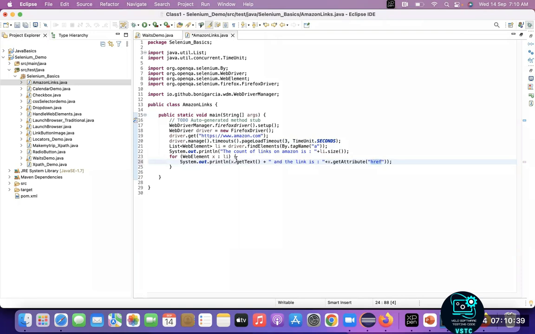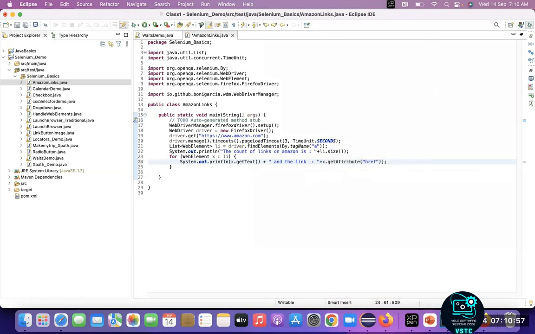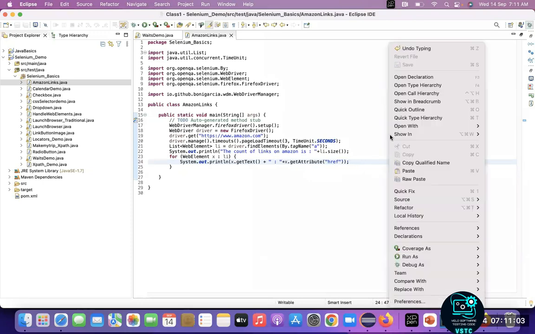When you click on this display text, the link which gets opened is the thing available in this attribute, right? So href is an attribute which will contain the exact link. Let me try to display that as well, with a colon like this. Let me save it and run this program again.